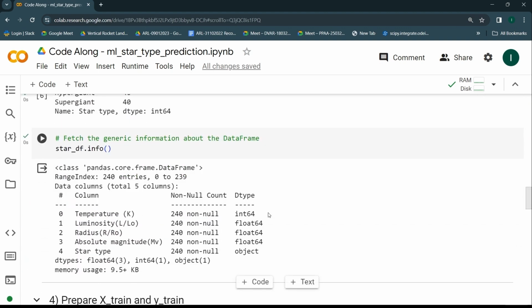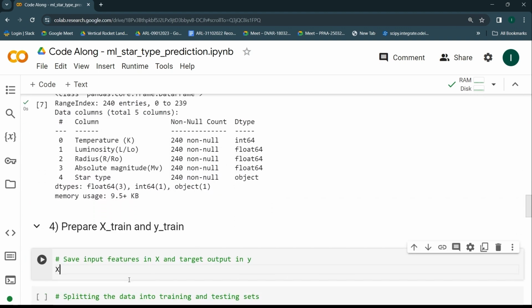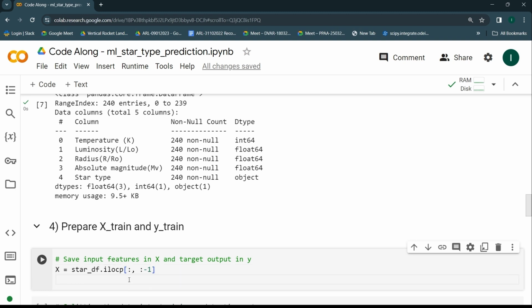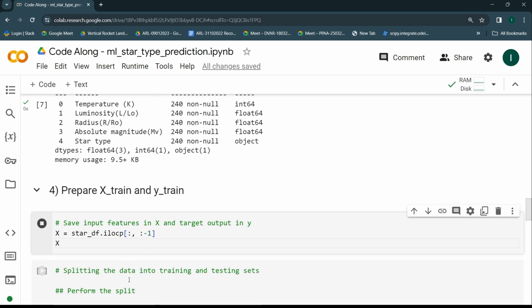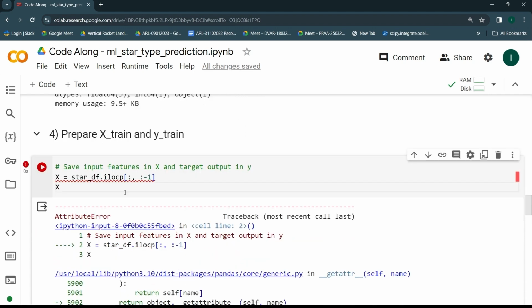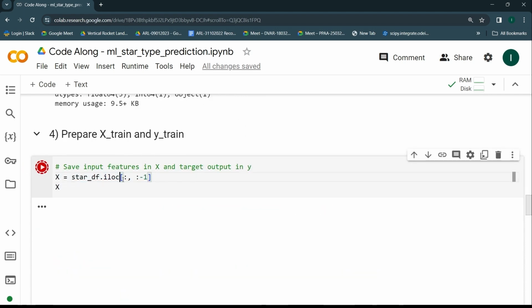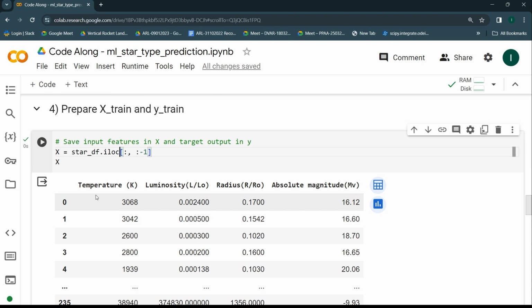And for that, I'll simply come over here and say that my X is all the values in the data frame. So star df, and I'll just use dot iloc, and I'll say all the rows, comma, everything until the last column is going to be my X. So let me just go ahead and check if everything is working fine. So it should have dropped. Okay, there is some kind of a problem. It's because the spelling is wrong. It's completely fine. I'll just run it again. So yes, as we can see, everything is fine. The star type column has been dropped. And that's actually your Y that you want over here.